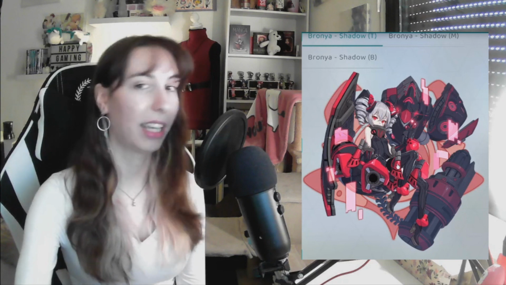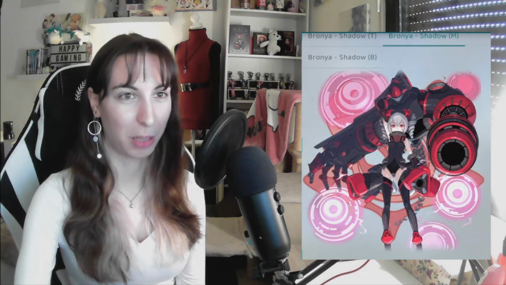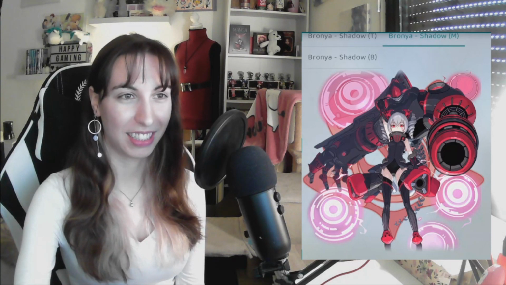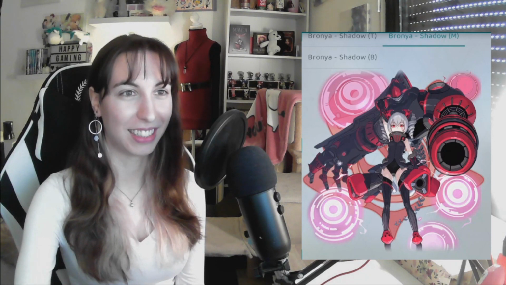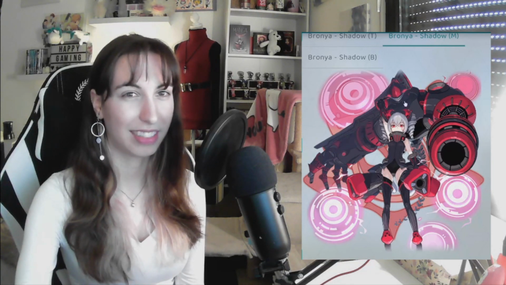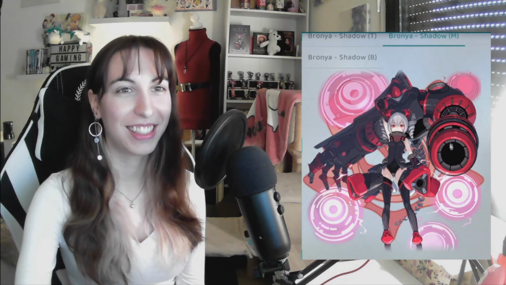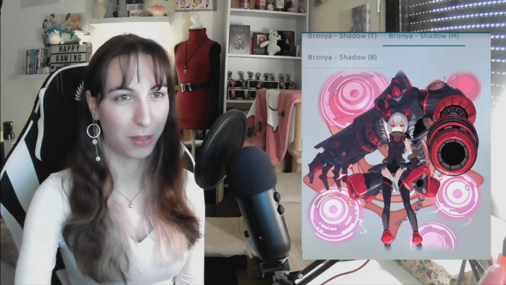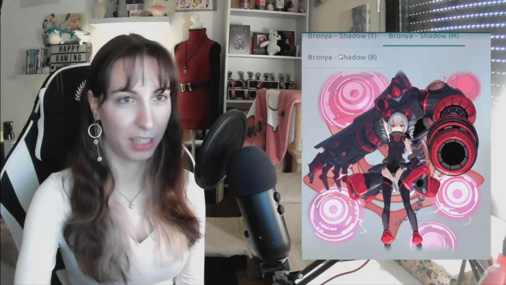I really can't talk today. I'm so sorry. Okay, Bronya Shadow. Oh, again, they did it again. Okay, now that I've noticed it, I notice it everywhere. Here, this is in the background. It's less saturated. I don't even know if that's the right word. Maybe it's just a little more grayish instead of blackish. But this is in the foreground with Bronya, and this is all in the background. I just really like that. This is cool. And of course, Bronya is looking amazing, even though scary.